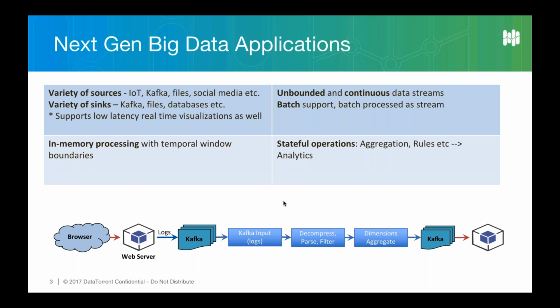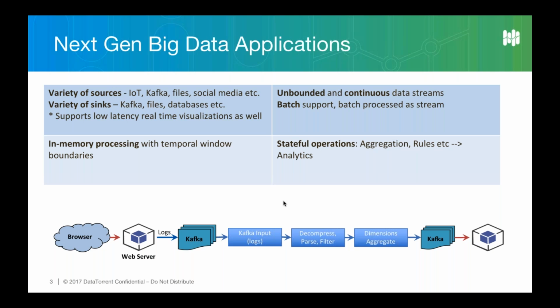One is that you should be able to read data from various types of sources, like IoT data, message buses, file systems, databases, social media data, click streams, and so on, and also be able to process this data. After processing, land this data into various types of sinks, like message buses again if needed, or write to file systems or databases, and even visualize it as your data is being processed. So if you are calculating some KPIs or dimension aggregates, you should be able to visualize them on the fly as your data is being calculated.